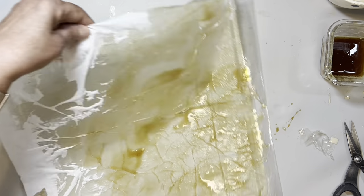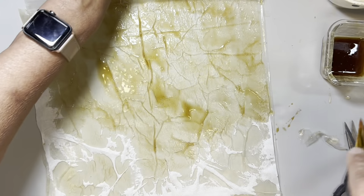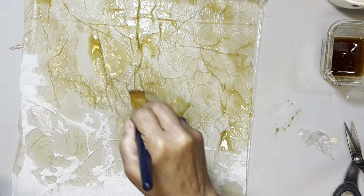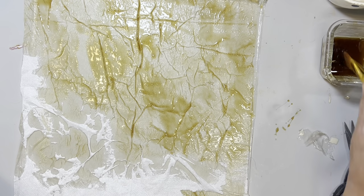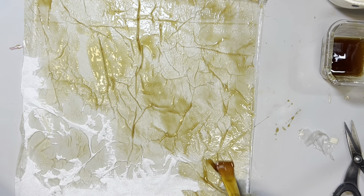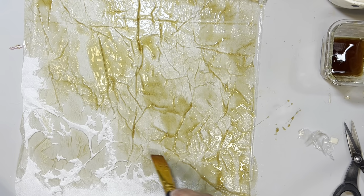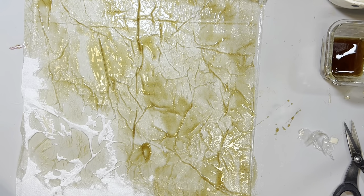And I just keep going. I don't really care if it's more in some places than the other, just because I like how that will look. I don't spread it too much because it will rip your paper. This paper rips really easy. But if it rips, I just keep moving on because I know I'll still use it. But anyway, this turns out really cool.